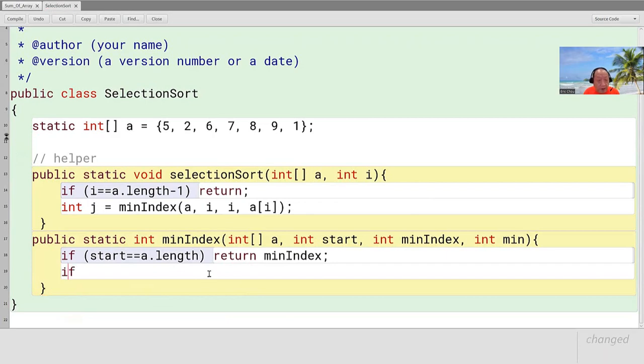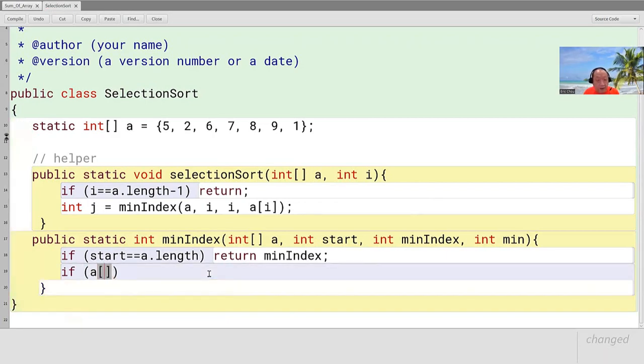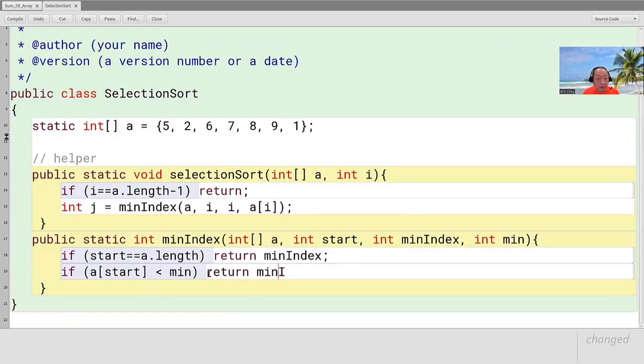Now, if A's star is less than minimum value, then you will return minimum index of the A and then star plus one.